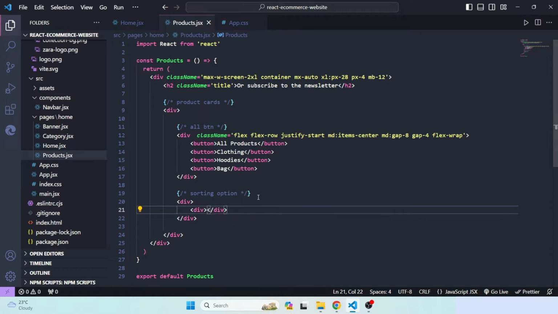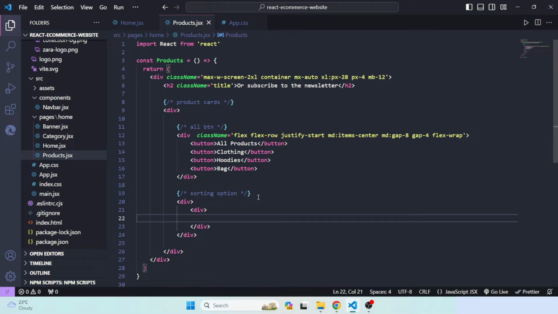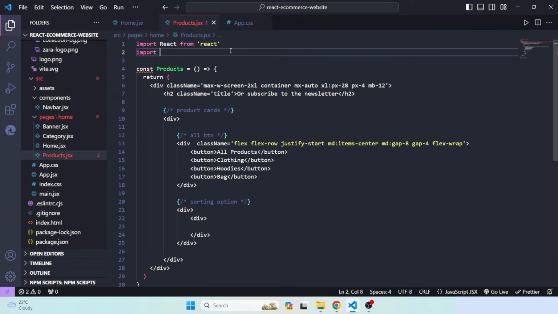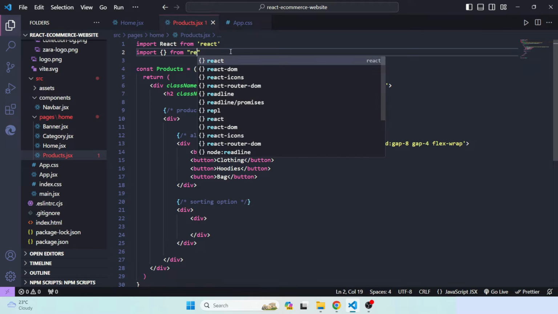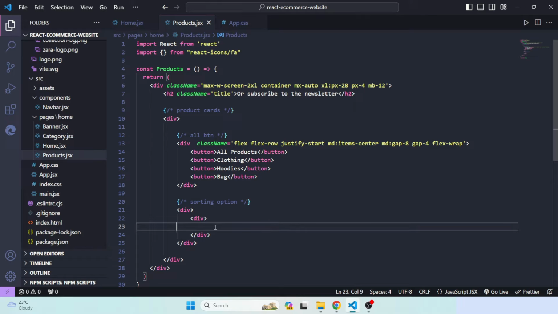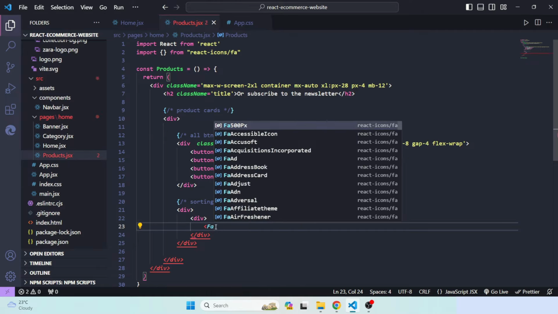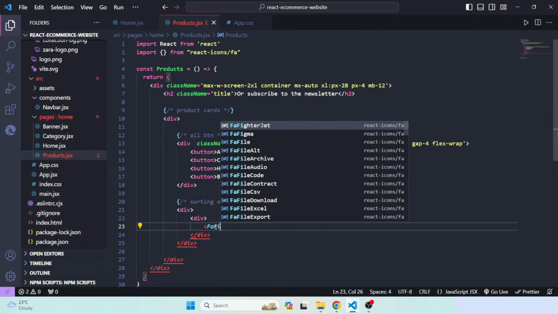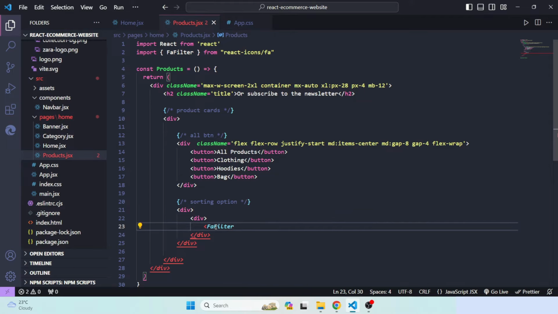First one we will have an icon from react-icons, so that would be icons from react-icons/fa. Okay, so we will use FA icons here. That would be something like filtering. So FaFilter, FaFilter icon.